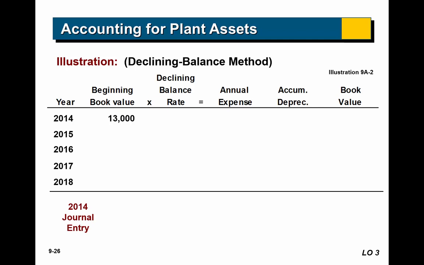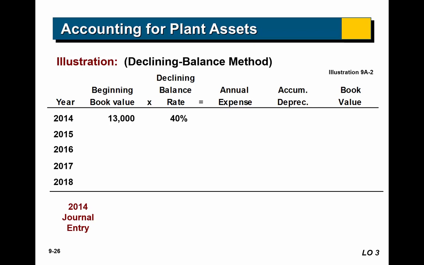So what you do is you figure out what the straight line depreciation would be as a rate. So if it's a 5-year asset, that means you're depreciating 1/5 of the value of the asset each year. That would be 20%. 1/5 is 0.2 or 20%. If it were a 10-year asset, it would be 10% per year that's being depreciated. Okay? So we figure out that straight line rate and then we double it. That's why it's called a double declining balance method. So our depreciation rate is going to be 40%.